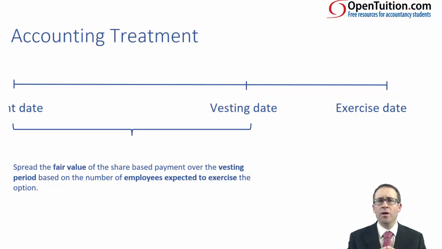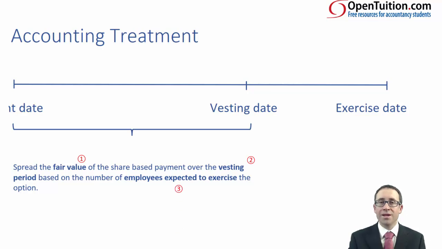So what we're going to go through and do there is we're going to put in a bit of judgment, and in that judgment we're going to estimate the number of people who will leave in the future, and therefore give us the estimate of who will be there on the vesting date. Okay, so a little bit of judgment brings a little bit of ethics, doesn't it? Okay, so what have we got? There's 3 things to think about. The first one is the fair value. So that will be important, and we'll see that in a moment with regard to equity settled and cash settled share-based payments. We need to look at the vesting period. So that's normally spreading it over the 3 or the 4 years of the vesting period. It's normally 3 or 4 years based upon tax reasons.